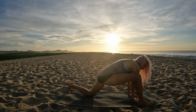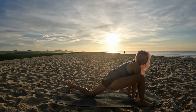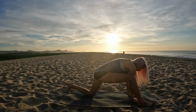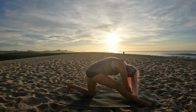Take this a few rounds on your own. Whether you want your front foot flexed as you extend back or grounded is up to your body. Just find a feel-good flow with your body, with your breath. A little moving meditation for you.